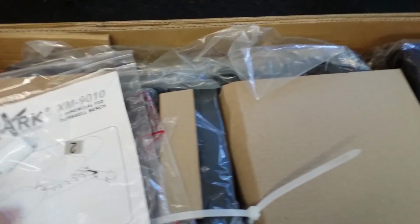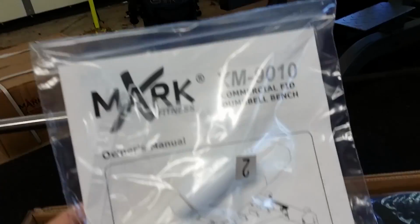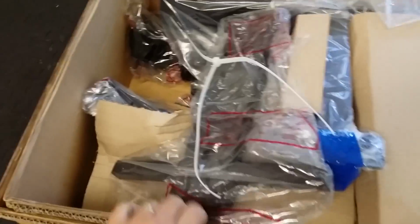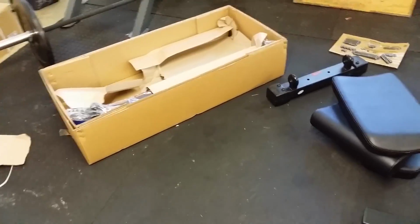All right, let's open her up here. Let's see here, we got our manual, which I will put in, I guess, towards the end of the video, so you can check it out. All of our bolts. Everything is packaged great. Cushions. Tell you what, let me go ahead and get everything out of the box, and I'll have it all laid out so you can view it easier.